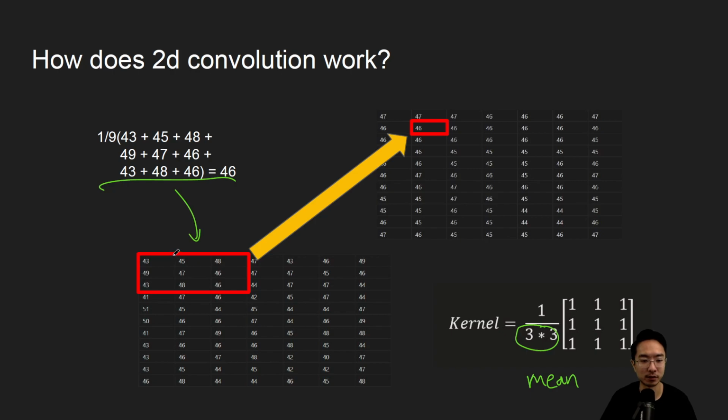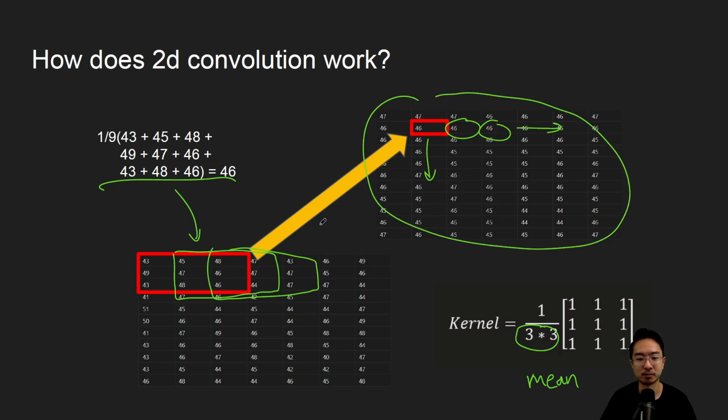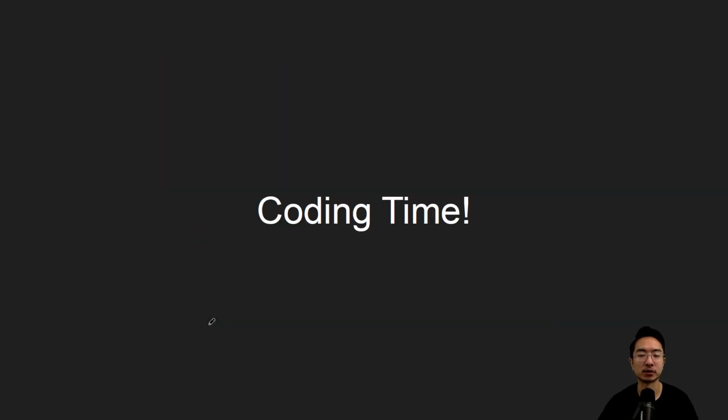So just imagine if I were to have this box and slide it over, one by one. If I repeat this one by one and keep sliding it and keep getting a new number, all across and all the way down, eventually I will get this new generated image here based on me sliding this kernel across the original image, okay? If there are 3 channels, you do it for all 3 channels. If it's just one channel, then it's just one 2D matrix.